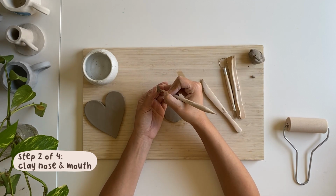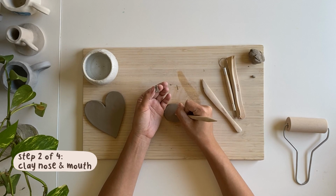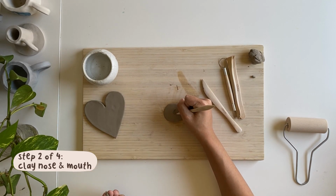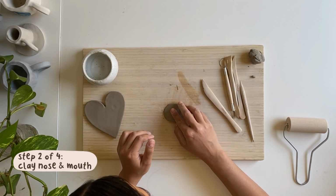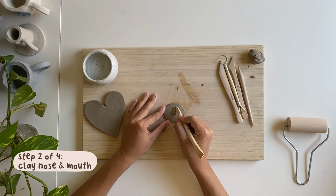Score the back of the nose as well as the little section of your circle slab that the nose will attach to by drawing little X's or hashtags with your spiked needle tool. Dab the scored areas with water, attach the nose, and blend it into your slab of clay with your spoon-shaped paddle tool and your fingers.